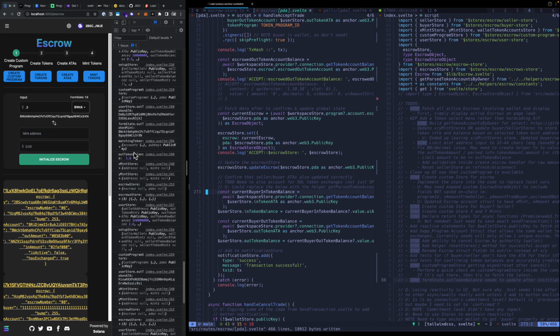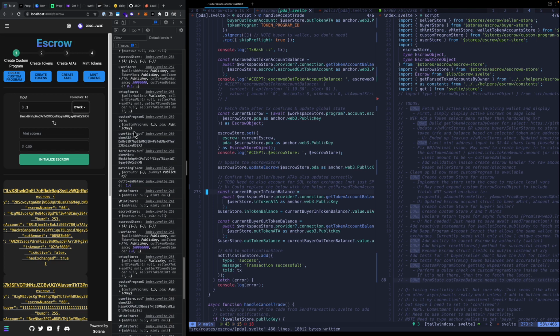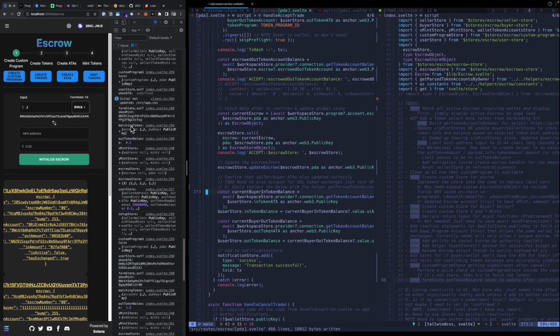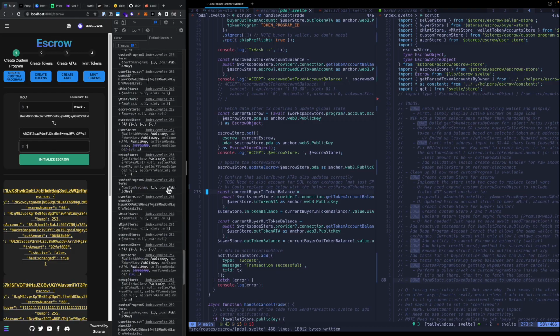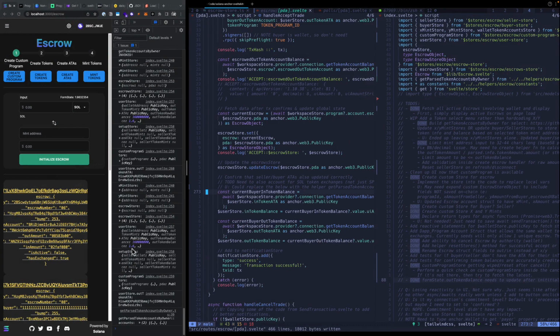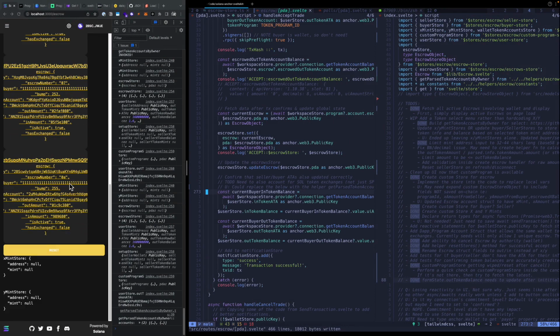Not the BW, but instead the ANZ token. And I want to get 0.1. Hit initialize, and that works.